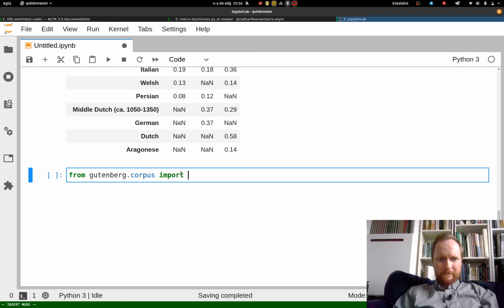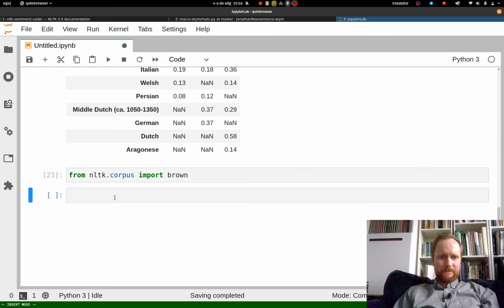Wait, yeah, from nltk.corpus import brown. So brown will give us file IDs, and it will give us raw text, but I believe the raw text is POS tagged.